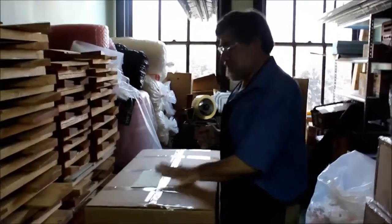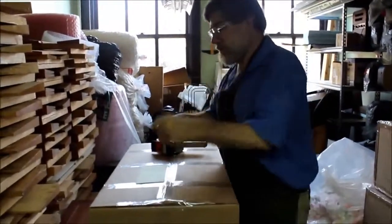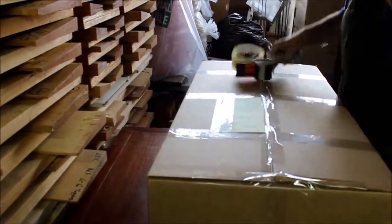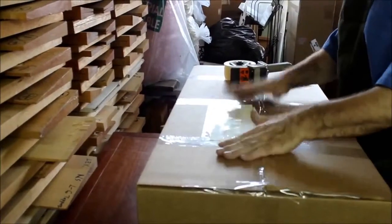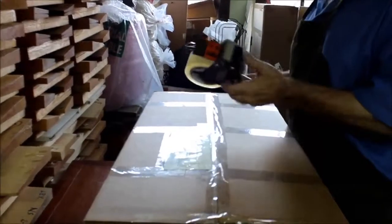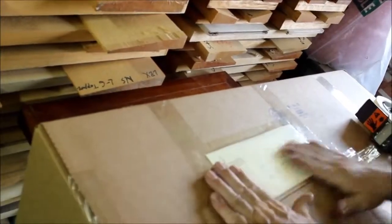Once we've got that label prepared, we cover it completely with the packing tape so that it cannot be erased or damaged in any way. Should it get wet, it's still not going to fade out or blur. Cover this completely with tape to make sure that that is completely readable and will not fall off the box.